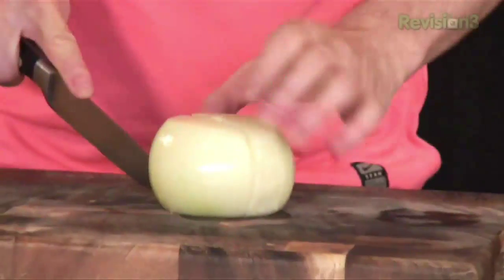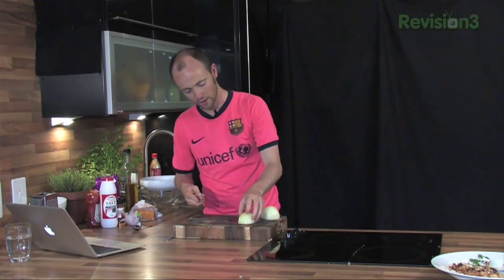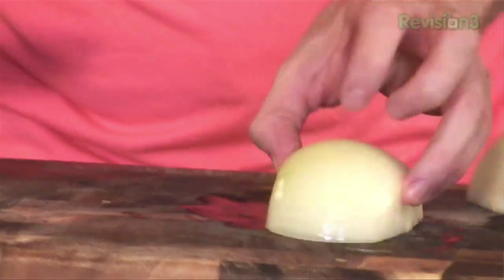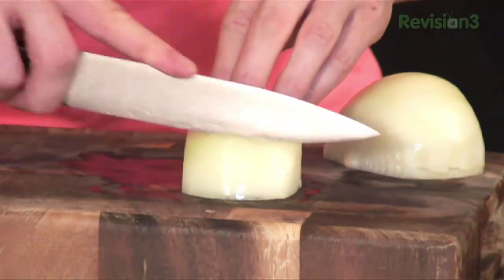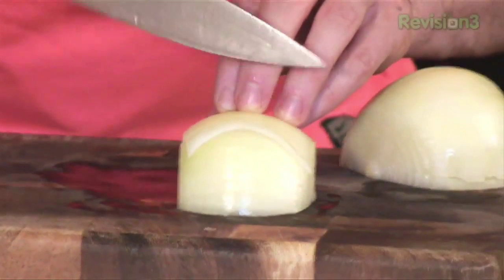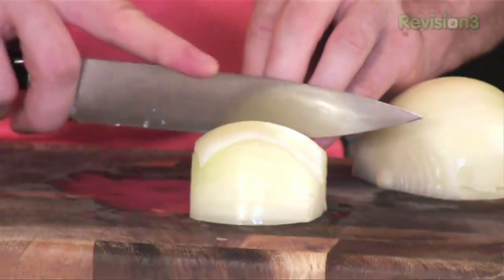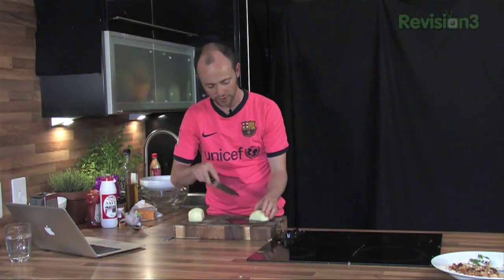So first thing we want to do is cut straight down the middle. And you'd be surprised how many recipes this is in. Now, what we're looking for is there's a little root of the onion there, which you can probably see. You want to put that away from you. And we're going to make incisions about 90% of the way down the onion. Now you can see, can you get that on close up, Aaron? That I'm not actually going all the way down the onion. I want the root to stay intact. So I'll make little incisions about every quarter of an inch, say, so you've got all your thin slices.